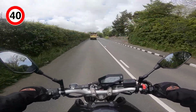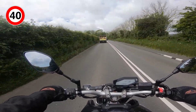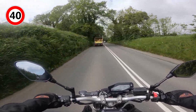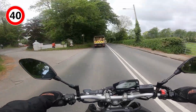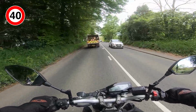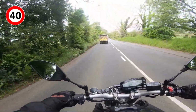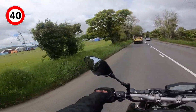Now most of the course is restricted. I believe it's only the mountain that is not restricted, and I think it's only from Gooseneck to Cregny Bar is de-restricted, and it is one way, so you don't have to worry about people coming the other way. But I'm sure there's always one person who manages to get through and go the wrong way on the mountain, which is brilliant. And here's another campsite if you're staying there, or like nice and full. Hello to everybody there.